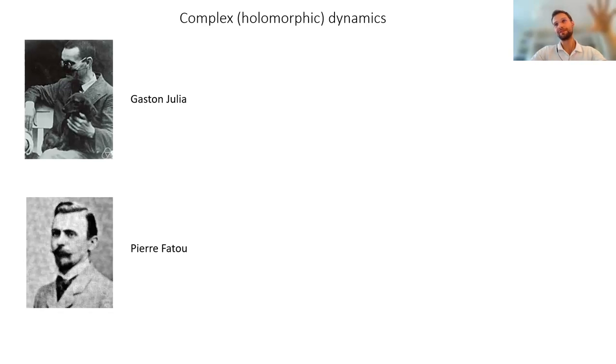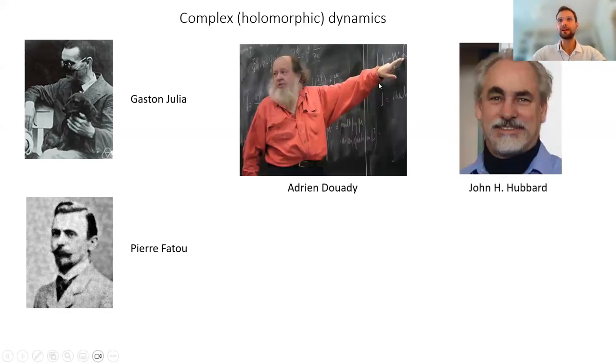Interestingly enough, they did their work and then it was forgotten. Until the next era, in the 80s, when Adrien Douady and John Hubbard reinvented holomorphic dynamics, complex dynamics. They wrote a couple of very influential papers in the field and showed that there is a lot you can say about iteration of functions such as the Newton map and other functions, for example, polynomials, which we'll talk about a little bit later. And since the work of Douady and Hubbard, the whole branch of dynamical systems, complex dynamics, is now flourishing in many ways, and there are a lot of people doing active research in this direction.